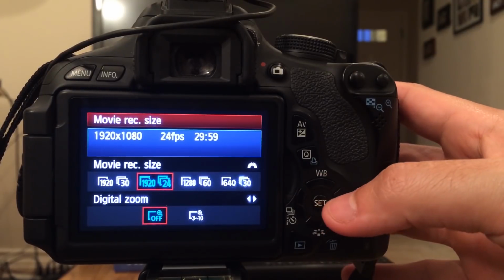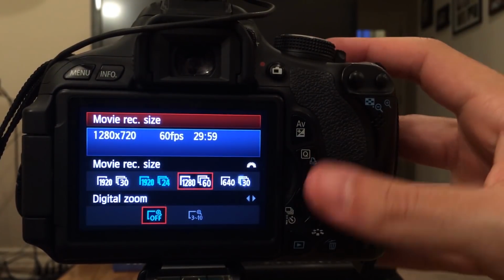As far as the actual settings, I shoot it at 1080p, 24 frames per second. What that literally means is it's taking 24 individual pictures every second. The only time I do something different is if I'm shooting something that I know I'm gonna put in slow motion. And for my videos, that's usually maybe kids laughing or people playing around or something like that, something fun.